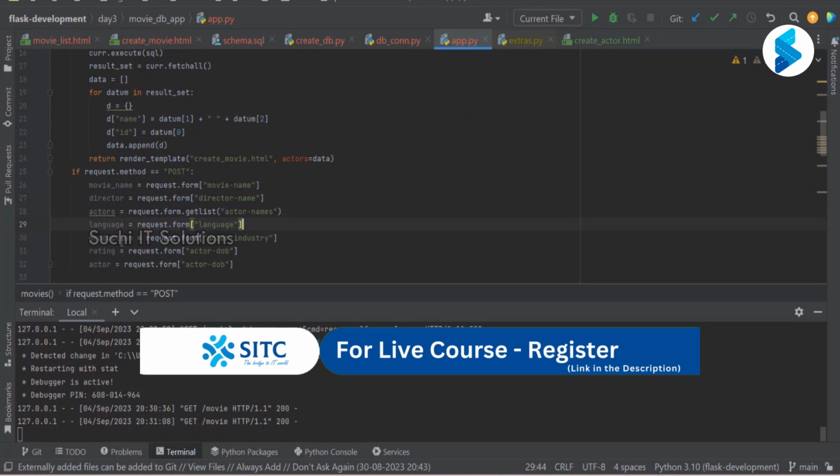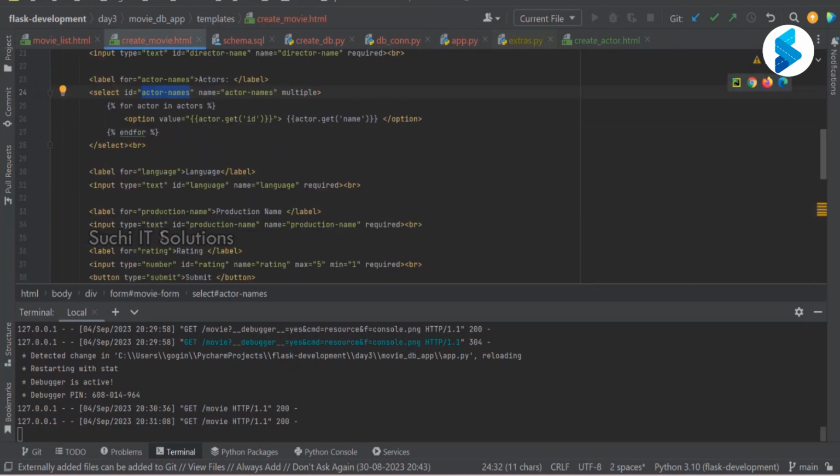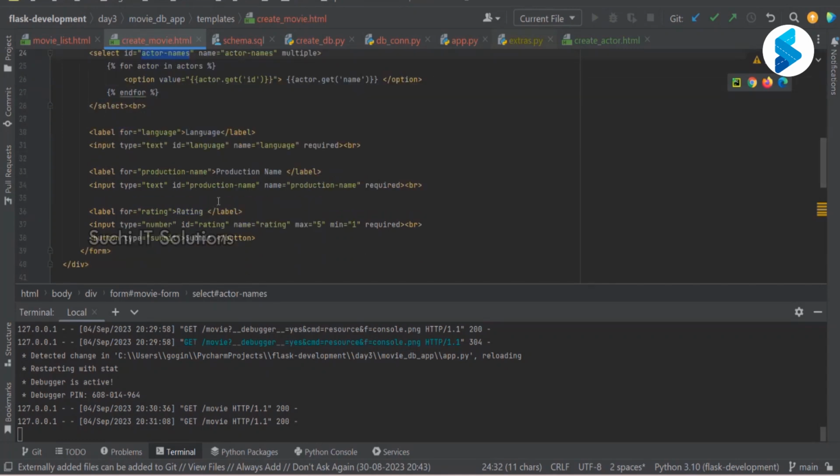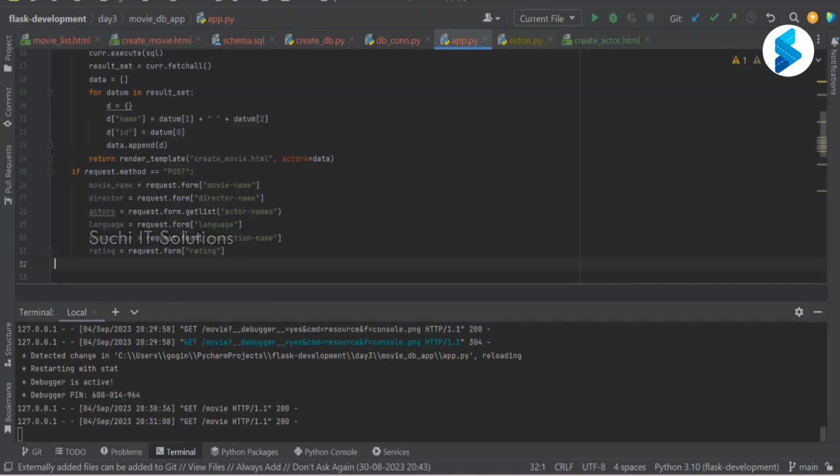All right. After that, production name, and the last one is rating. I think we are good. So let us go to the app.py and let us try to print all of these values.